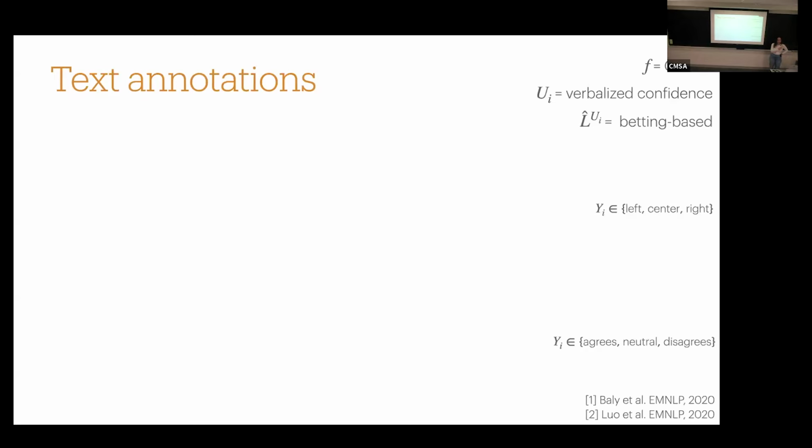And so what we see is that the uncertainties are ordered quite well, in the sense that as my uncertainty goes up, my accuracy goes down, which is what we would hope to see. Okay, and for the upper confidence bound, we use betting-based confidence bounds, so the work by Waudby-Smith and Ramdas.